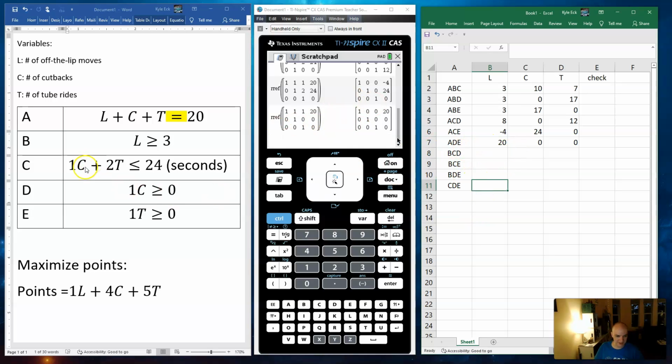In fact, why don't I go look at C, D, and E? Well, let me see if there's any ones I can figure out. How about B, D, and E? Right here has to be 3, 0, 0. Let's see if there's anything else we could figure out by hand. Anything with D and E seems like that'd be really easy to figure out by hand. Like C, D, and E. If C is 0 and T is 0, and everything is less than 24, this is actually going to give us a weird solution. So maybe we will do that on the computer.